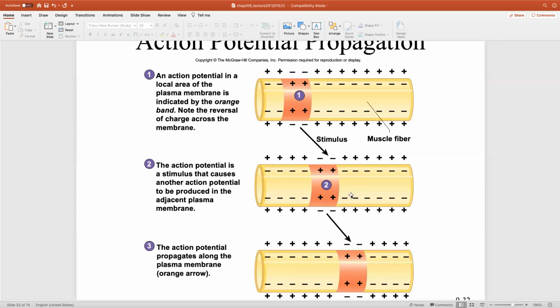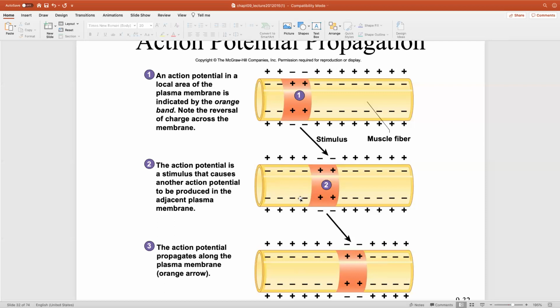So when sodium goes in this one direction right here, it can cause this segment to hit threshold and then activate. When sodium goes in reverse, though, what happens? It hits the region that just activated before. So we're going to see that it takes a little bit of time for the voltage-gated sodium channels to recover after they've activated. It takes a little bit of time for voltage-gated potassium channels to close and then recover.